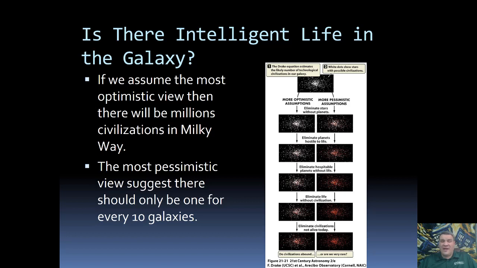Personally, I really don't like that one. It makes me feel alone and sad. I also don't like this view of millions of civilizations simply because the evidence is not there. We see absolutely no evidence that there are that many civilizations out there. So I still kind of like to be optimistic. I kind of like the idea that there are a few, maybe even 1,000 scattered throughout the entire galaxy. But this is complete opinion. I have no scientific evidence for any of it.